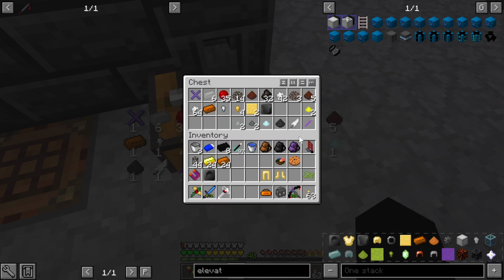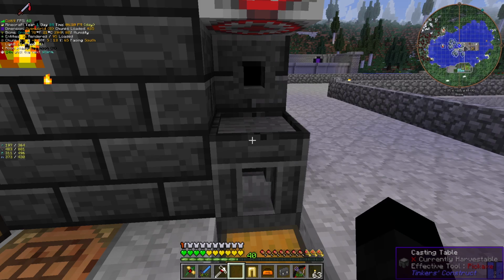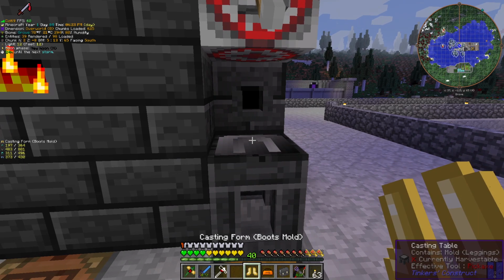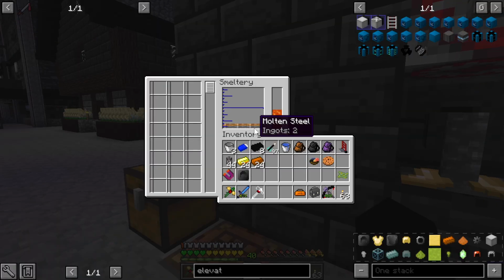Bet you can't do dark steel though. No, of course you can't. But that's fine. I think this was cost neutral. It was 16 ingots of steel to make these, and I'm fairly certain, I just should leave the ardite in there.